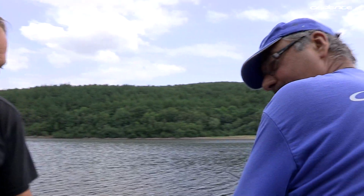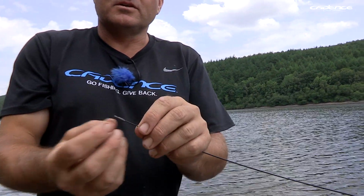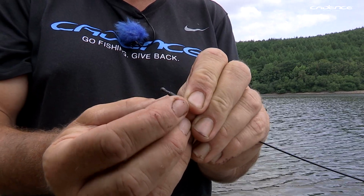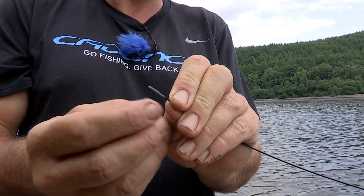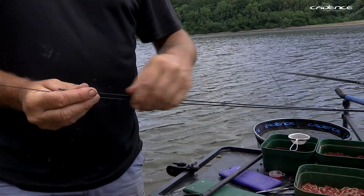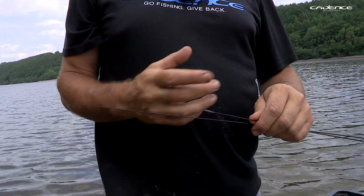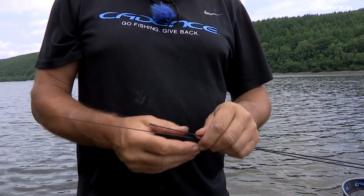My preference really, Paul, is I like to use these Stonfo connectors. That's glued in place on the end of the carbon tip, and it's a simple Stonfo arrangement where you've got this hook, the loop from your rig goes on that, and then you push the sleeve up. So very quick and easy. If I was fishing the full flick tip like you, I'd use your method. But I've cut mine back about, I don't know, 6-8 inches, mainly because I'm fishing a lot on rivers like the Y and the Severn, where I'm using heavier rigs and catching perhaps bigger fish than you are.